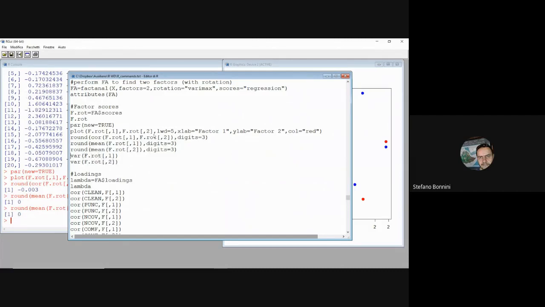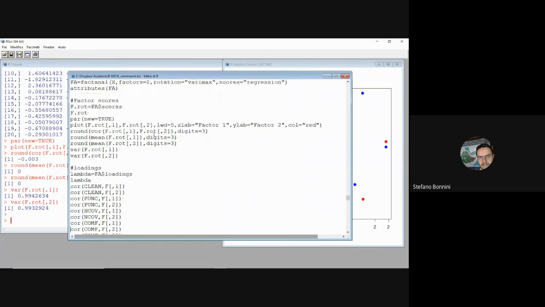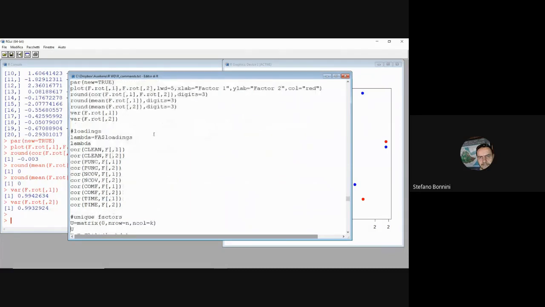F dot rot, first column and second column, Control R. The variances are not exactly, but approximately equal to 1. So we can say that the rotated factors are standardized variables too.